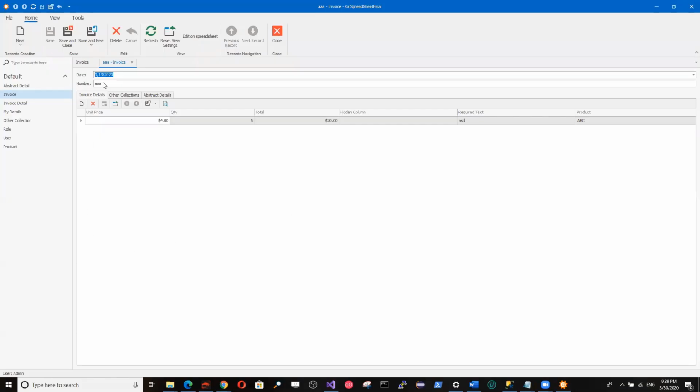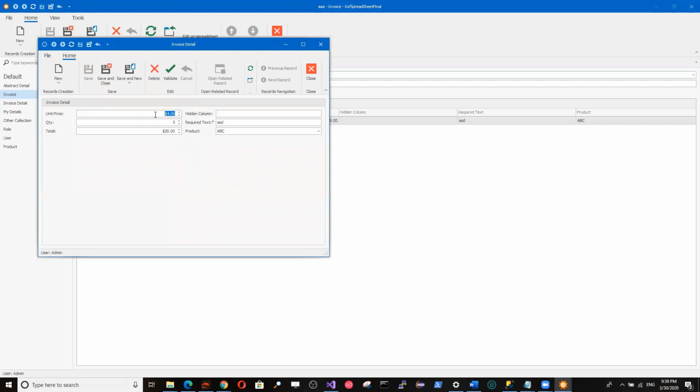Okay, so we have this object, which is basically a master detail object. One master, three details. And this is like a representation of an invoice. If I go to the detail, I have some primitive properties like decimals and integers, but I also have some required properties and an object property, which is product in this case.